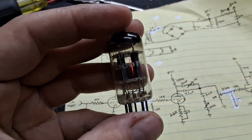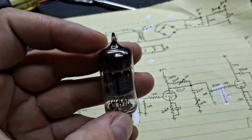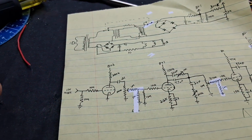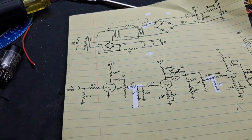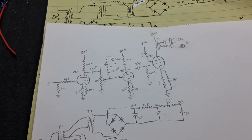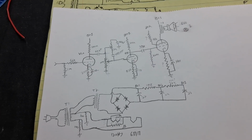For the preamp tube, I'm going to use a 12AU7. It doesn't have very much gain, and I don't care about that. This is just going to be a clean amp, I guess. And I have a bunch of these, so I might as well use them for something. Here's the new schematic I'm going to use. And I'm not going to amend the shit out of it and not show the amended version at the end of the video this time.